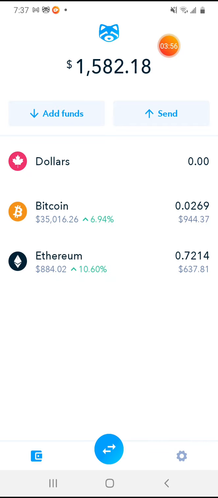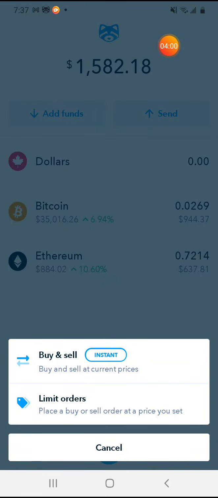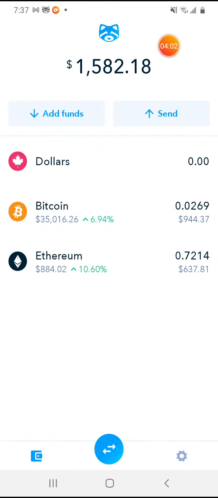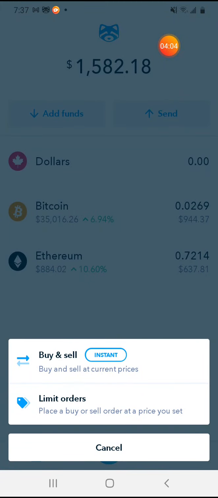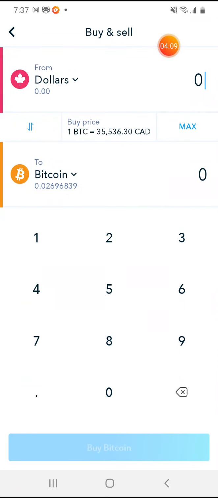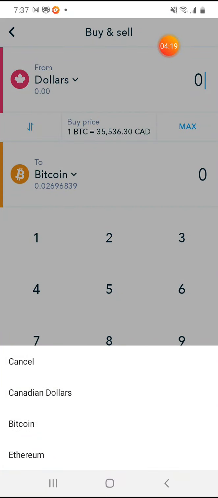And then when you want to send it back, you want to sell Bitcoin now. So you'll hit that bottom blue button again, right there, left and right. And then you go buy and sell instant. And now, see where it says the Canadian flag, and then it says from dollars, $0. But there's a little down arrow. Click that down arrow, and this opens up.